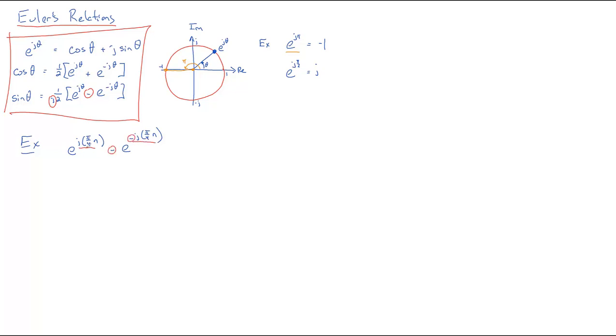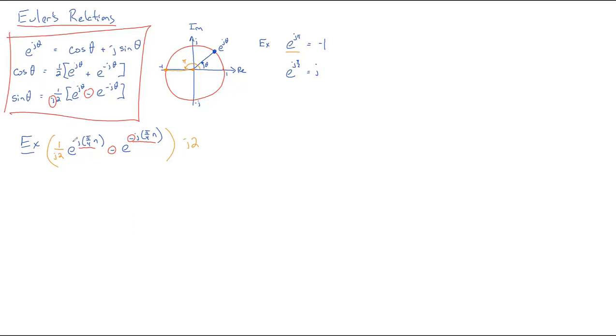We've got a minus sign between these two complex exponentials, so we're going to have to convert it into something that looks like sine. But the problem is that there's no 1 over j2 here. So the only way that we can compensate for that is to pretend there's a 1 over j2 here. I'm going to write this in a different color to make it clear what I'm doing. We're going to pretend that there's a 1 over j2 over here. And since there's really not, I'm going to have to multiply the whole thing by j2. So those j2's cancel, and I've clearly not changed what my overall expression is. But now inside here, it looks exactly like what we've got for sine.